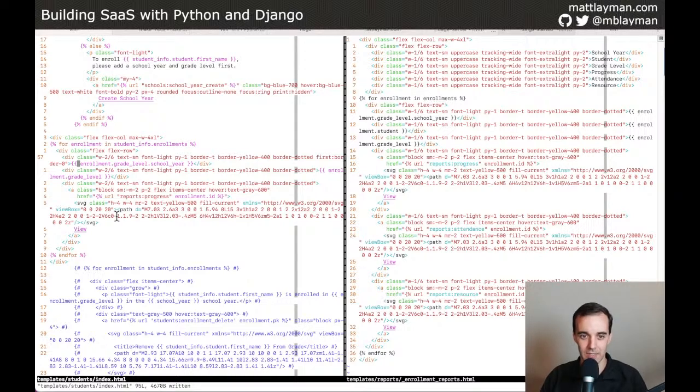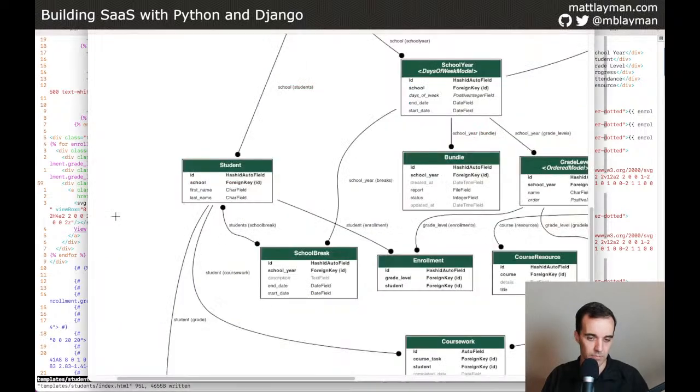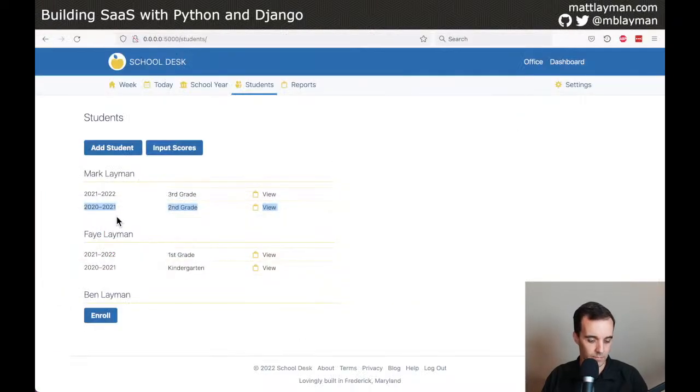Well, junk. Let's try border bottom, see how bad it looks. Yeah, that also looks bad.